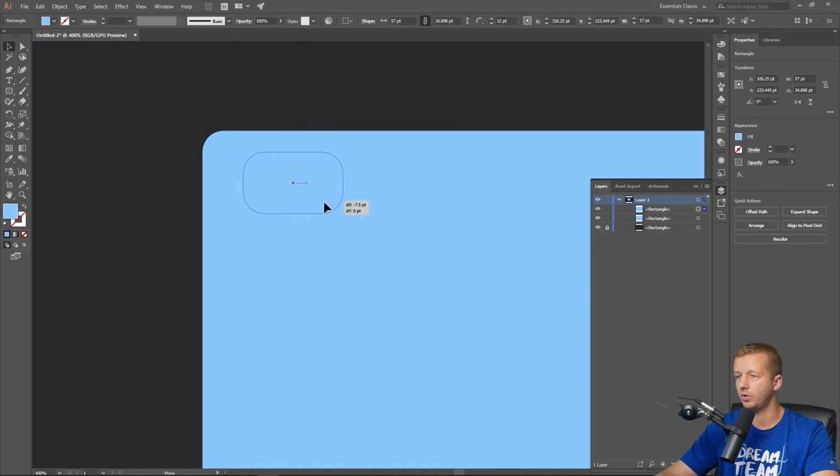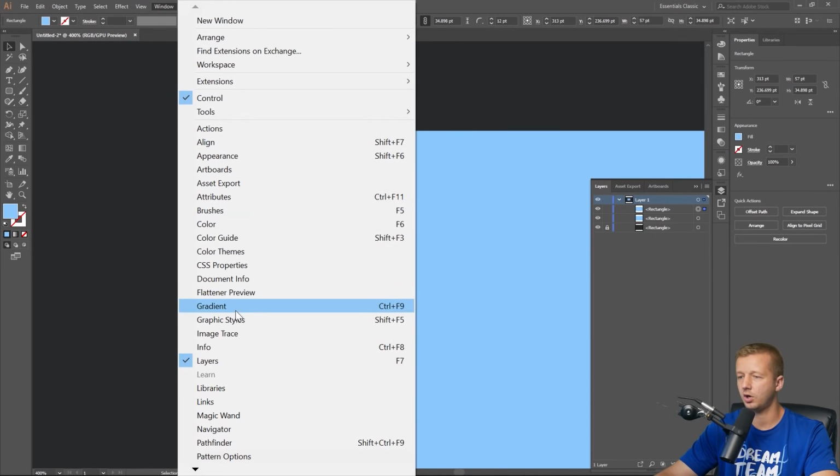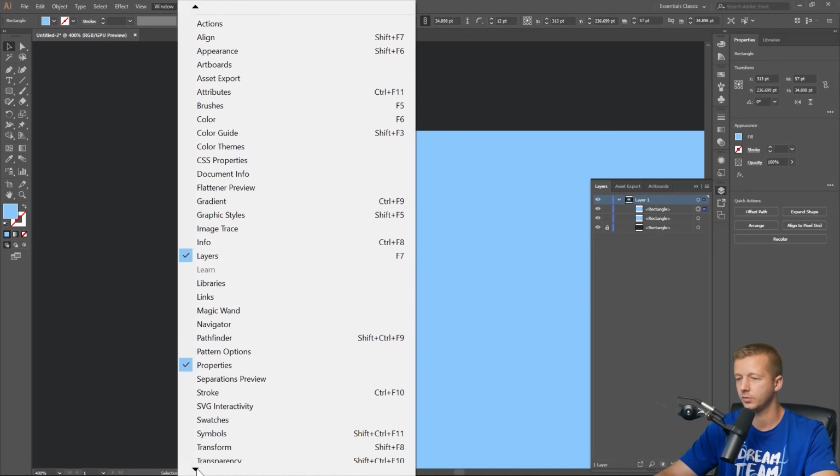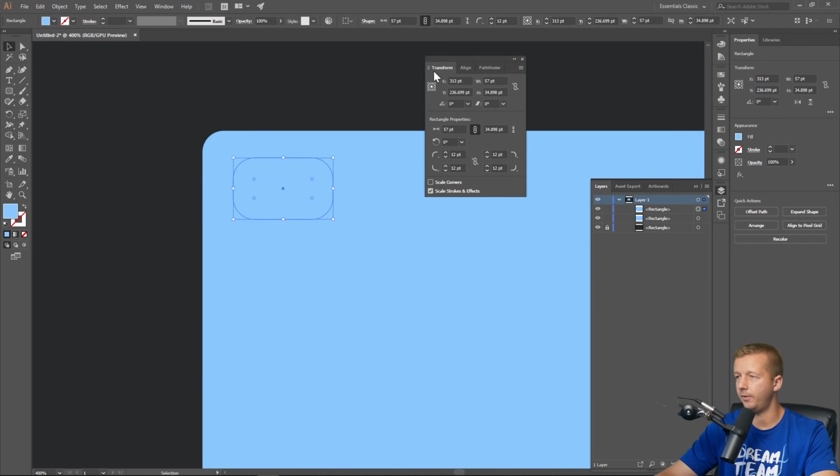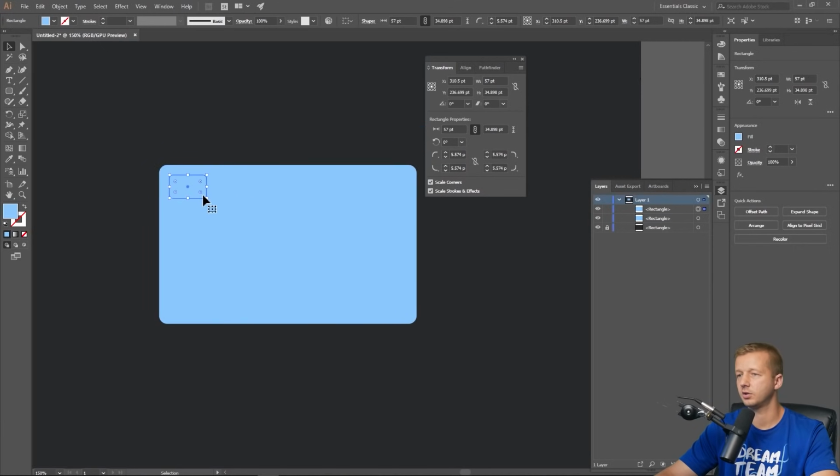And right now, if you go to Window and Properties, or wait, no, sorry, Transform. There it is. If your scale corners was checked off, then it wouldn't have behaved the same. But we can always just readjust them with these little icons here to adjust the border radius. All right, so we want this to be a little bit smaller, actually. Something right around there looks good.